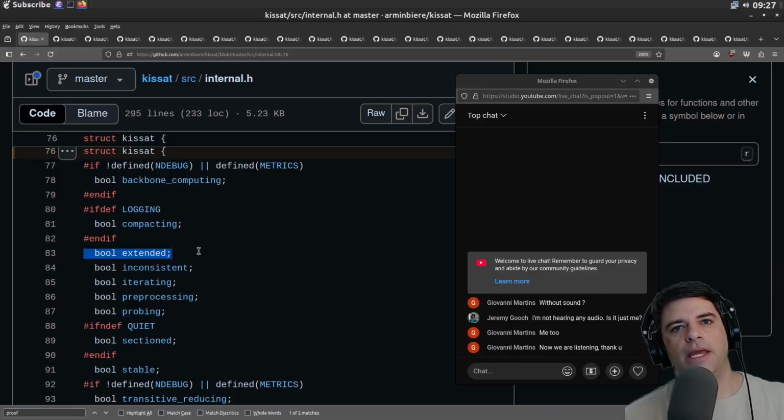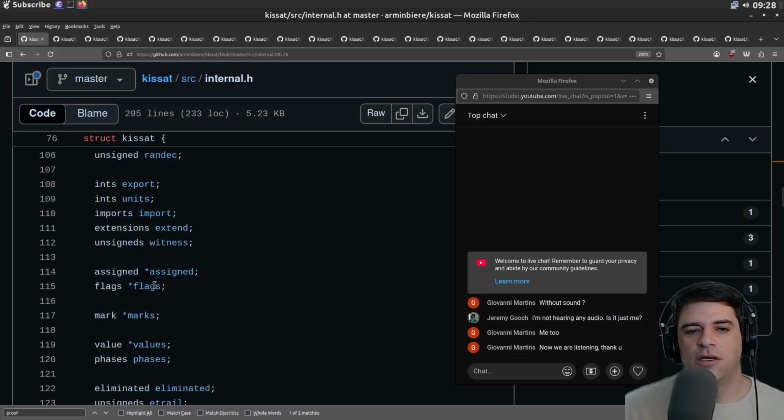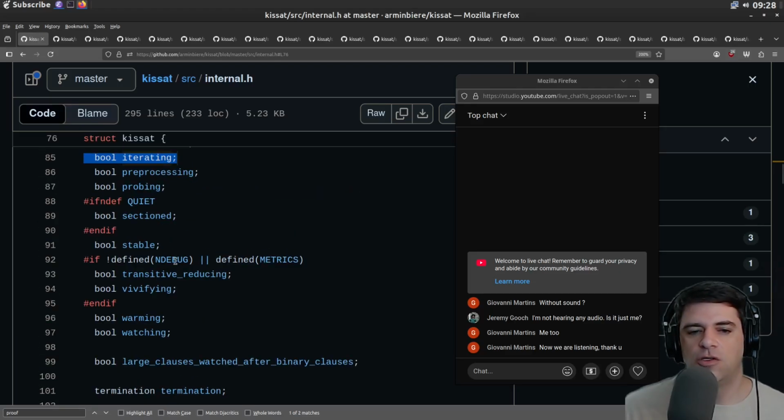But at any rate, the assumption is that if there's a satisfiable part, then we can add these clauses and we are no worse off. We've added additional stuff to our database, so it's larger, and maybe that's bad. On the other hand, we've given more structure to the search space, and that structure is used to efficiently solve problems. So it may be the case that extended is just tracking whether we've extended the initial clause set. I don't know what iterating and preprocessing are, and I'm also not sure about probing.